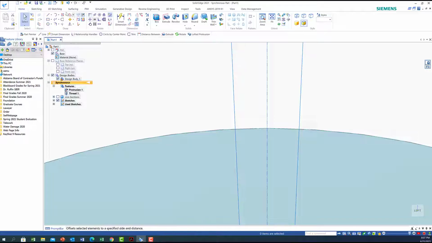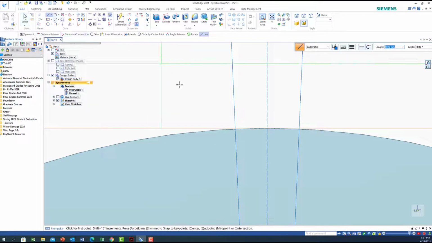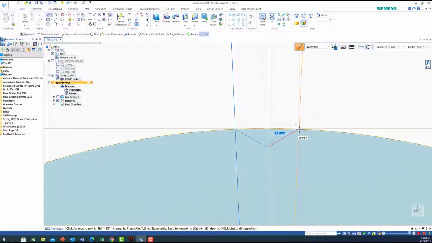Okay, so now let's start the drawing. So I'm going to get the line. I'm going to highlight this line and highlight the circle. This way I can get the cross section here. Once you see the X, click. Now I'm going to make a line here till it touches here. And then highlight this line, go through this line, get the X, click on the X, and connect to this line here and to the other line here.